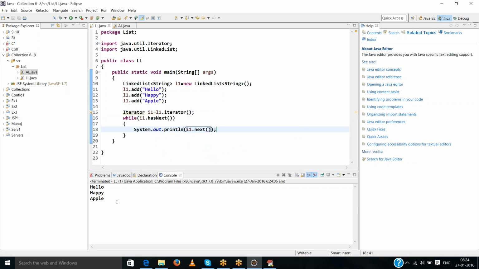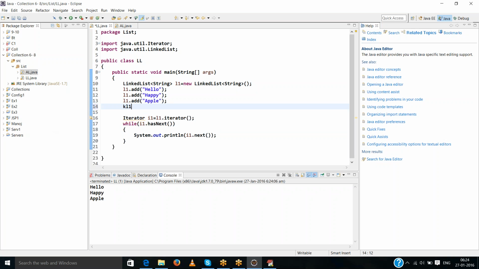It is insertion order, yes. Then in case the L1 supports integer values, it should not, because it's a string.